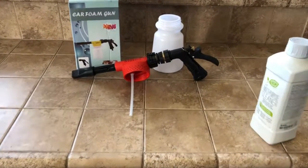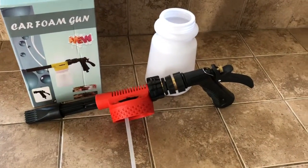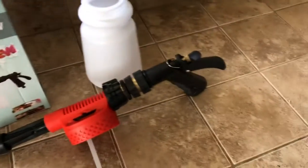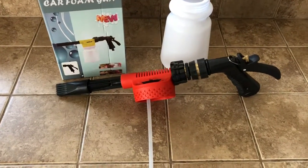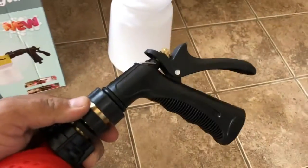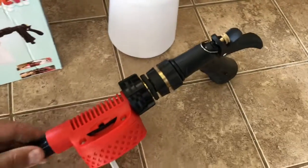So here we got the new foam gun, and we're gonna test it out to see how it works. The bottle here don't have no labels or nothing, so we're just gonna add as much soap as we want. We wanna get it real foamy and soapy, so here's the whole nozzle here. Detaches from there.